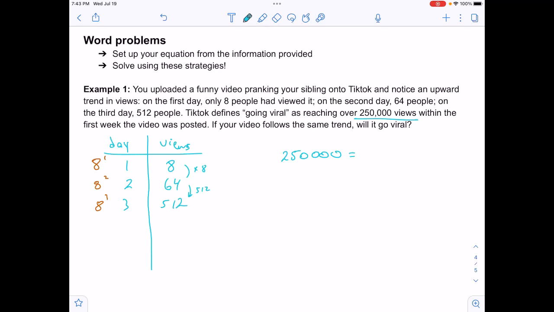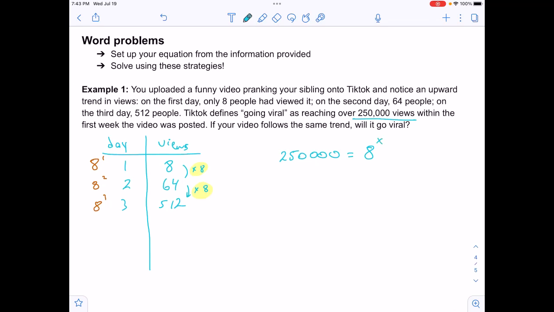The base is how much we're being multiplied by every single time. Every time I go up, it's being multiplied by 8. So that is the base of my exponent. We don't know how many days it's going to take. That's what we're trying to find out. And so in this case, I'm going to put x as my variable because that's what we don't know, right? Now, unfortunately, there's no way for us to simplify this. The goal of this question was just to get you setting up the problem. If you needed to, you could continue to fill in this chart to see what the answer is going to be.